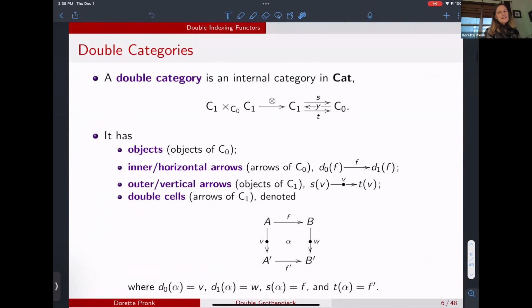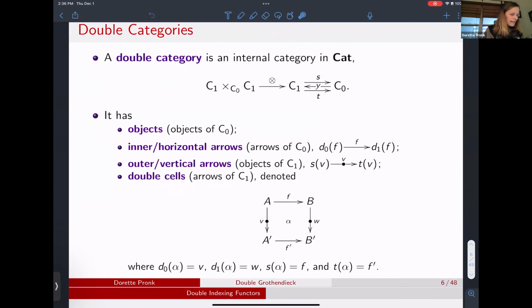Okay, one more time I introduce the double categories, only because I again want to say what my horizontal and my vertical arrows are. For me, the horizontal arrows today will be, as Bob Paré does it, the arrows inside C naught. We also sometimes call them inner arrows, and then the pro arrows, or as I sometimes like to call them, outer arrows, are going to go vertical, and we have double cells as normal.